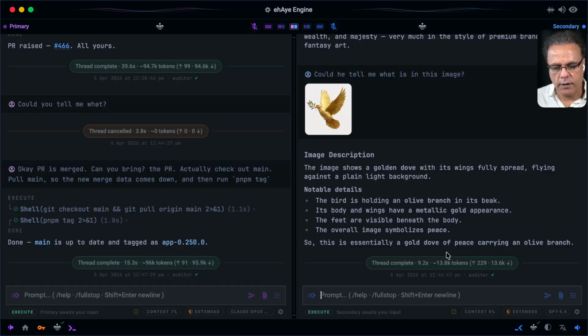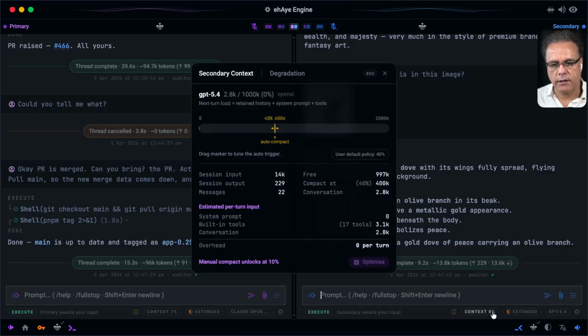Very powerful indeed. Now, context. I've figured out the point of diminishing results when it comes to context management. Whether you have 200K or 1 million of context, each one has its own gauge. At 40%, that's the latest we go for our optimization. We could go earlier as well.